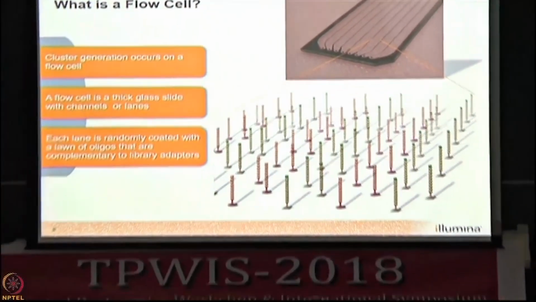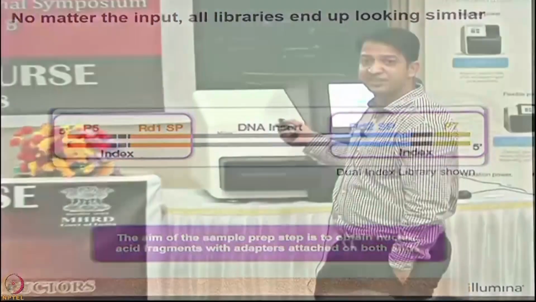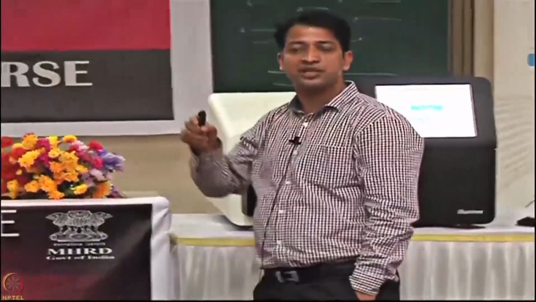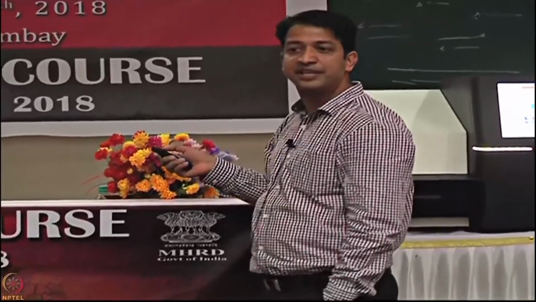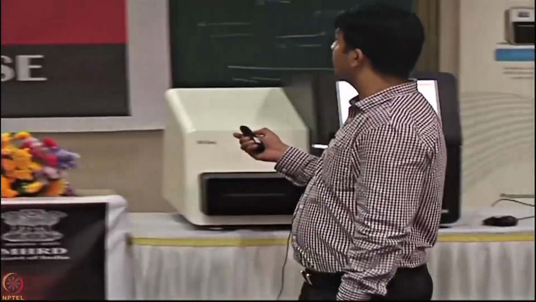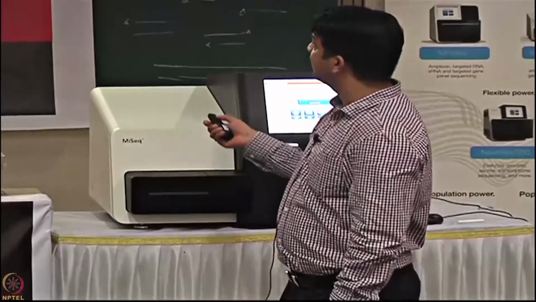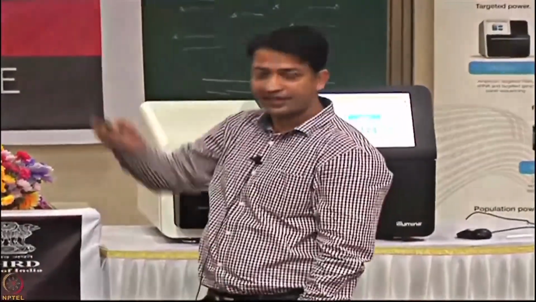Essentially we have two kinds of oligos. One oligo will be complementary to the P5 region and one will be complementary to the P7 region. Before loading into the flow cell, we denature this double-stranded DNA fragment into single-stranded DNA fragments so that they can bind to the surface of the flow cell, right? Once you have denatured it, these lawns are complementary to those P5 and P7 regions. Already I have denatured it.